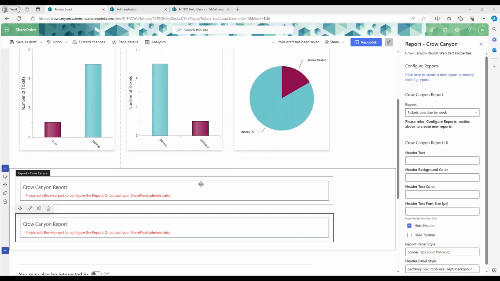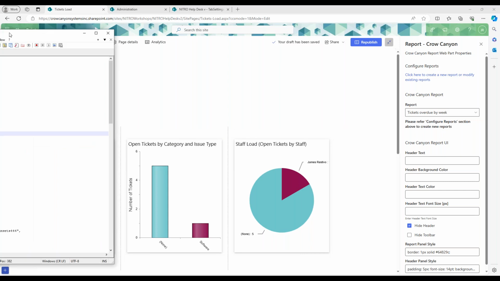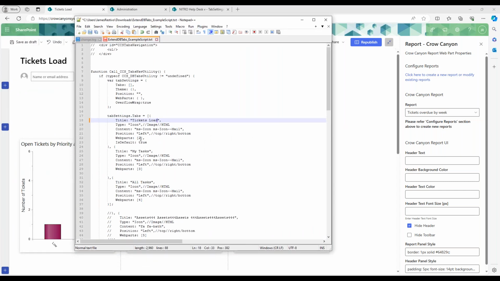And then correspondingly, we have 5 and 6 at the bottom. So I'm going to take these 2, 3, and 4, and I'm going to modify the web parts section here and call it 2, 3, 4, just like that. Now, of course, we have to modify the next one to be 5, and then I'll modify the next one to be 6. And then we're going to change the names as well.